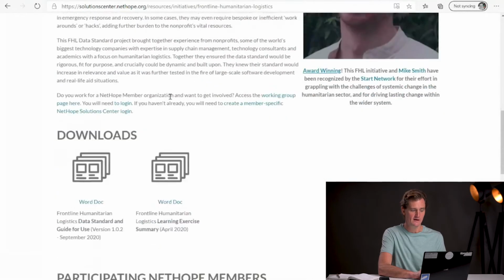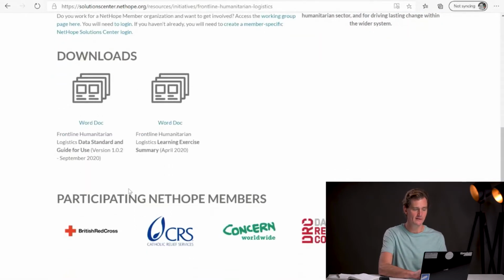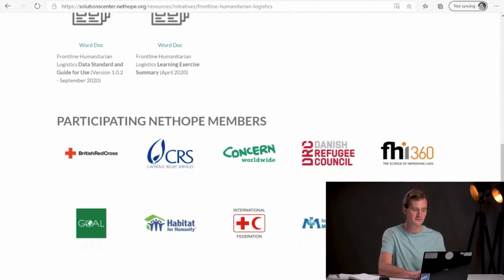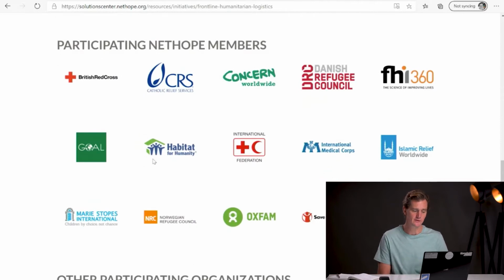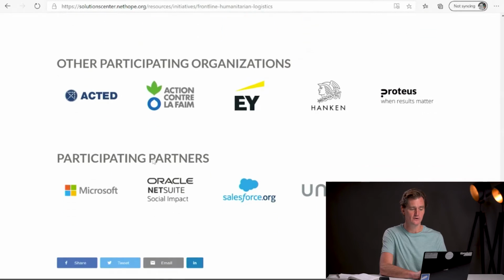You can see that the Frontline Humanitarian Logistics data standard itself is available here in Word doc format. The guide is a great reference, and NetHope has also included the participating members and organizations here on the site also.